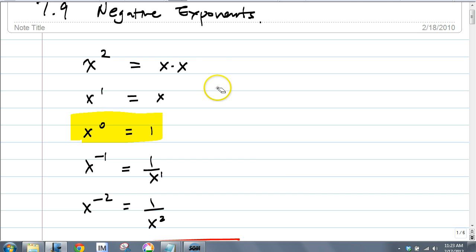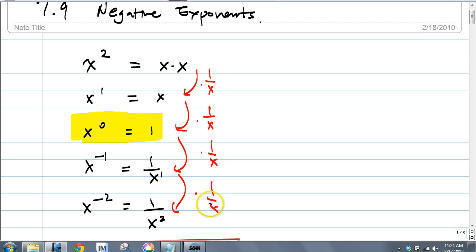You get this, guys? So let me show you what's happening here. From going from x squared to x, I am dividing by x. What's another way of writing dividing by x? Could I write it as a multiplication? I am multiplying this by what, guys? 1 over x. Isn't that right? X times 1 over x, doesn't that give you x? Same thing here. I'm multiplying by 1 over x. From here to here, I am multiplying by 1 over x, right? Here to here, I am multiplying by 1 over x.